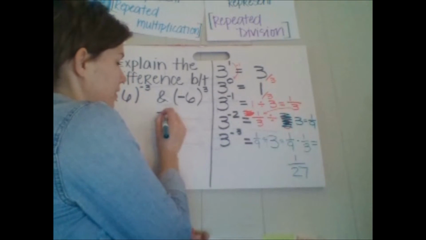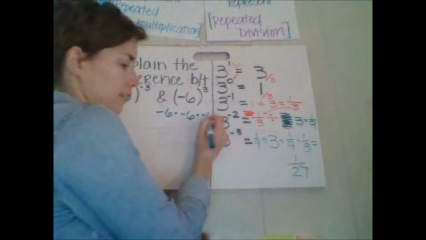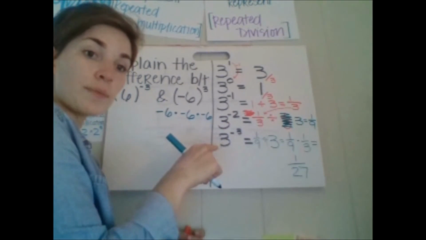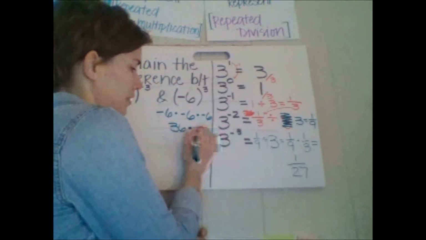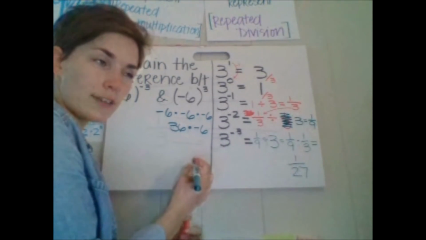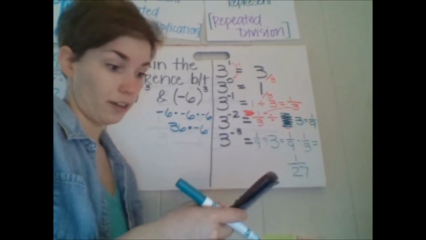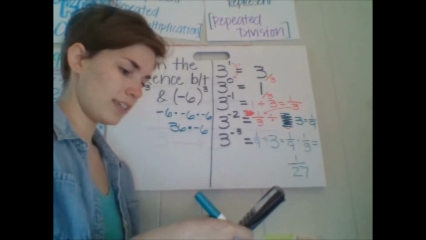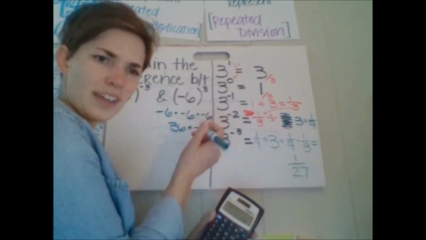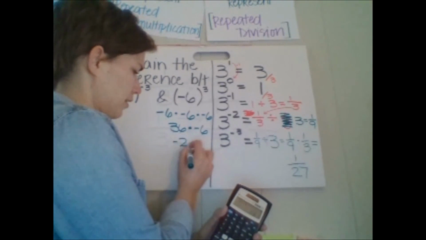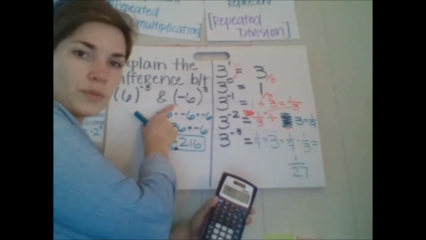So we're going to say negative 6 times negative 6 times negative 6, right? Negative 6 times negative 6, and negative times a negative is a positive. So we've got 36 times negative 6, which is going to give us negative 216? 256? Hold on. Sorry, guys. Calculator. So 36 times negative 6 is negative 216. I was right the first time. I should go with my gut. That should show you. Go with your gut, guys. All right. So negative 216 is the value of this expression when I simplify this power.